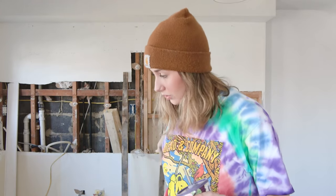So obviously the kitchen is demoed, and tomorrow the guys that my brother hired to do the floors are coming and they're going to be putting in new wood floors in the kitchen. And not only are they working on the first level floors, they're also doing the floors upstairs. That means everything on the first level and second level has to be off of the floors. So today my brother and I are going to be moving all of the furniture to his basement. How I'm going to help my brother lift half of these things, I'm not sure, but I'm just here for the ride. So let's go.